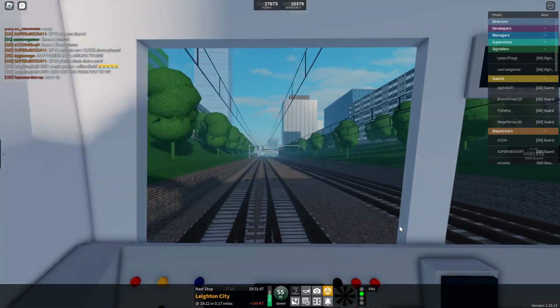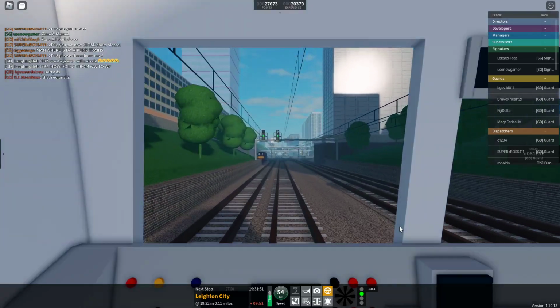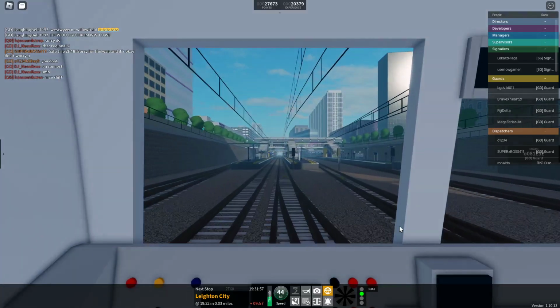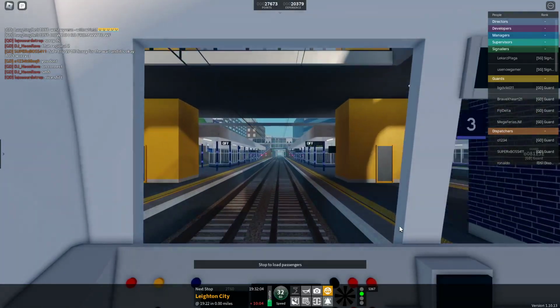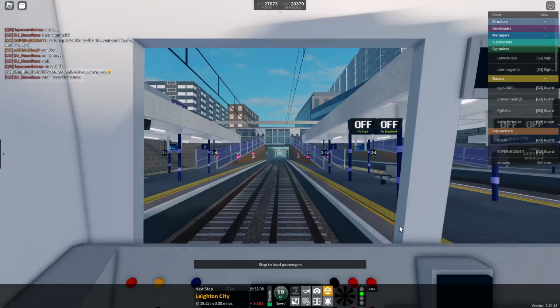We will shortly be arriving at Leighton City. Change here for services to Edgemead, Leighton West, Lynn by the Sea, and West Wyvern. Please mind the gap between the train and the platform. This train terminates here. All change, please.